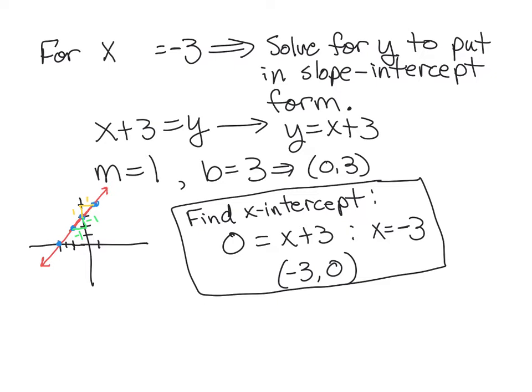So that's just about the only usefulness of this particular form, this standard form of an equation. What I want you to do for almost every single problem is to take this equation and put it in slope-intercept form, because that's where you're going to get the most information. So what I want to do is move the y over here and the 3 over here, and that gives me this. And this is in slope-intercept form. y equals x plus 3. My slope is 1. My y-intercept is +3. I get that information just from looking at this equation.